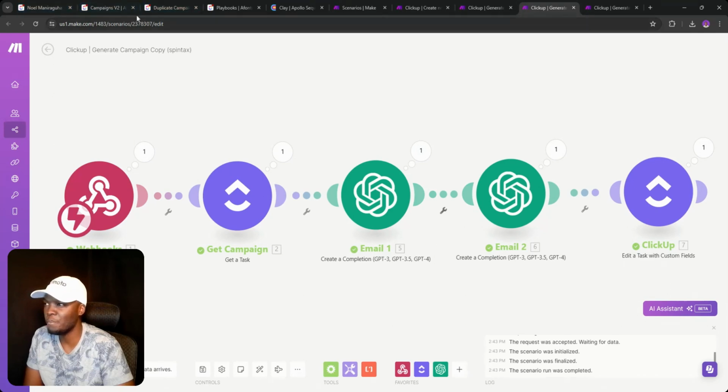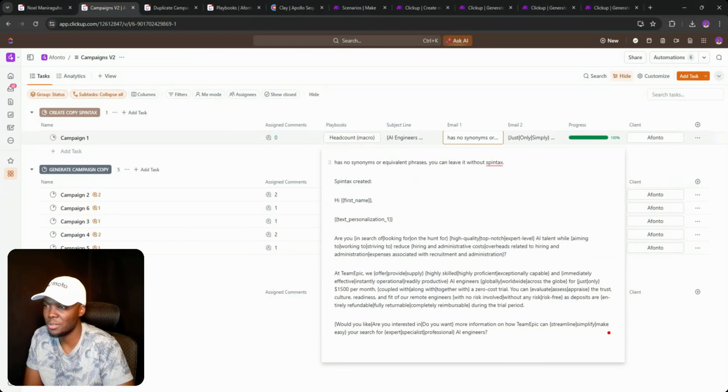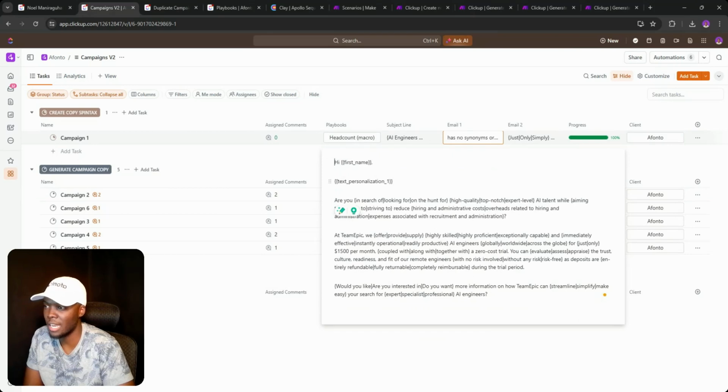But it takes time and sometimes you just have no idea. Has no synonyms. Spin tags created. Anyways, I probably have to modify this.